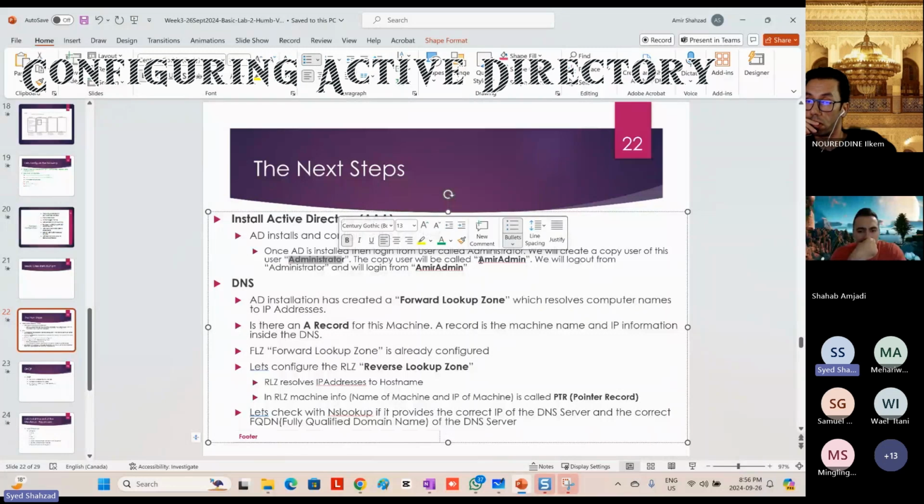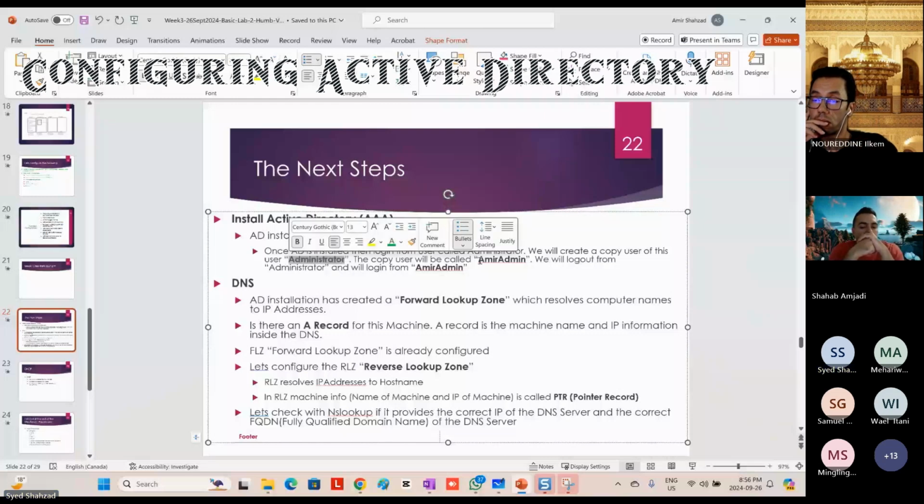Suppose we create a new account and we are stuck with it, or we forgot the password, we still will have another account to log in from in case we forgot the password for this one, right? Or we messed up this account. So now we're going to log in from this account. We're going to open Active Directory Users and Computers, ADUC, and we're just going to copy this, creating a new account as a copy of this account. Then we're going to log out from this account, and always onwards till the end of the course, we're going to log in only from this new account, your first name, admin.